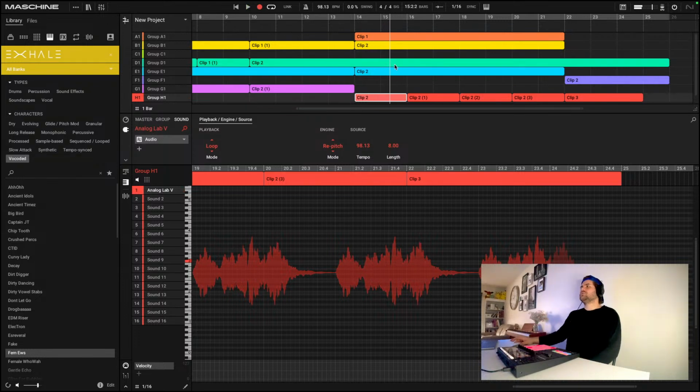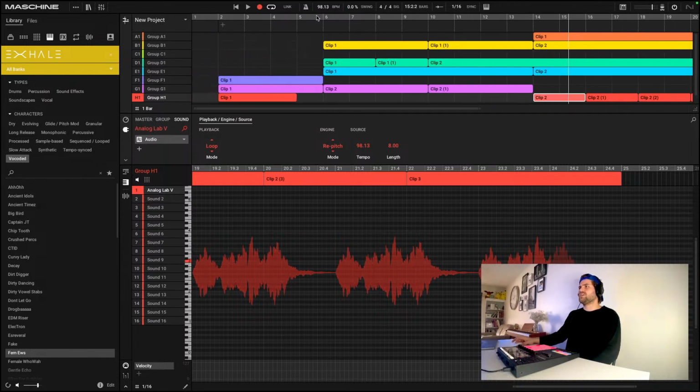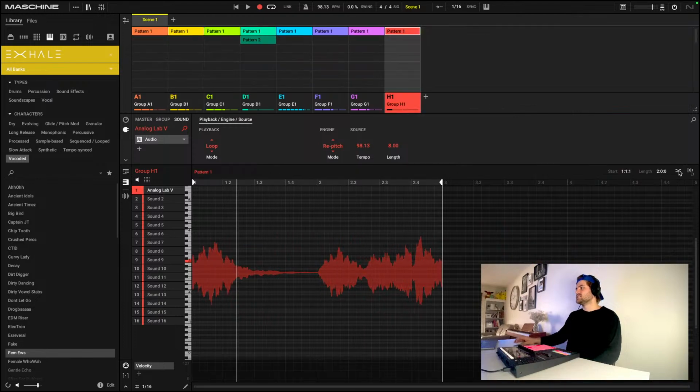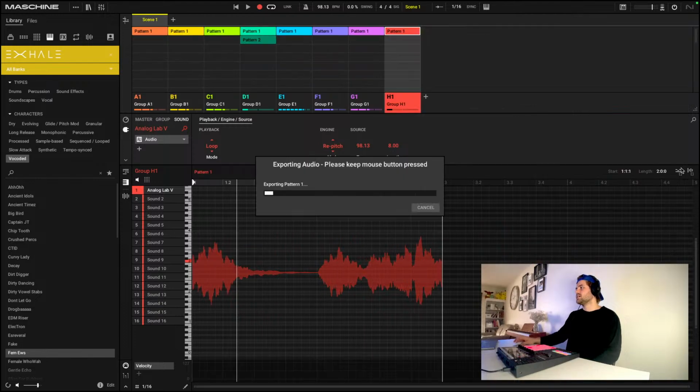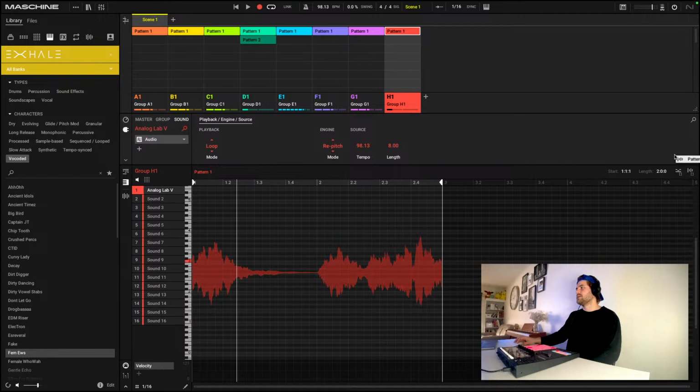All right, so this definitely has the bones of what could be a completed beat, but I'm getting a little bored, and I don't love laying out the songs in Maschine. I usually will bounce them, all of these out, or just use the, I'll turn this off. There's this little thing here that I can just use to convert this to audio and then put it on my desktop.